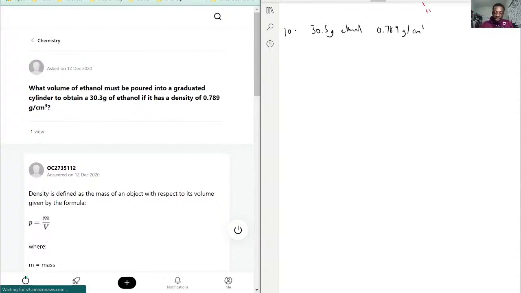First we have, as they showed there, density is equal to mass over volume. That's what's given here, and we're given the mass. So if we rearrange it, we actually have to find the volume. It'd be volume is equal to mass over density.